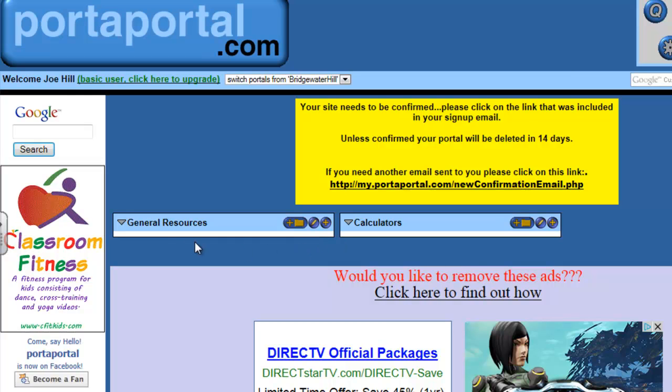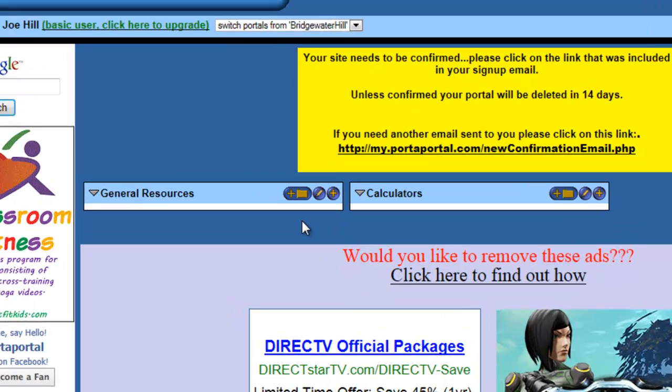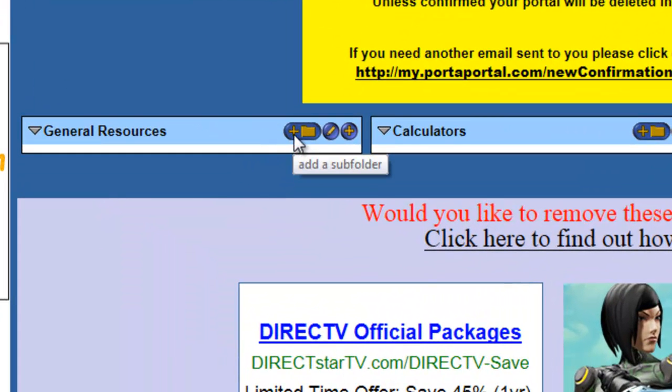So, I have two categories, General Resources and Calculators. In order to add bookmarks, you might notice that there are icons here. There's a plus icon to add a folder, there's a pencil to edit, and there's a plus sign to add links, which actually is the plus sign that I want to use.